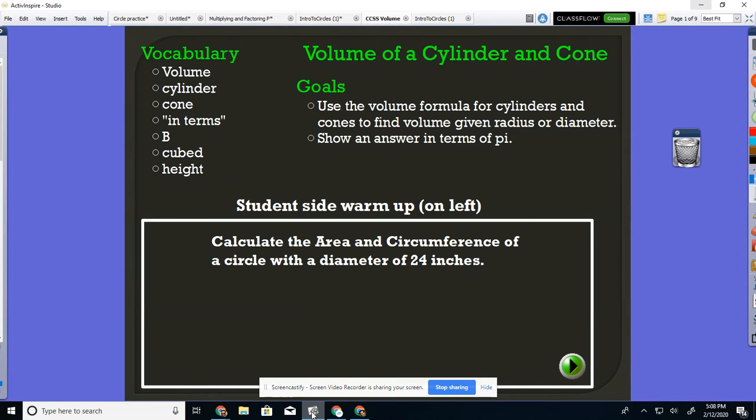So here's a quick summary of what we've been working on this week. We're trying to get to the point where we can find the volume of cones and cylinders very easily, showing our work algebraically. Unfortunately, students have missed out on some instruction in two-dimensional geometry. So we've been focusing on the area of a circle, what it means to find area, and also what pi is, writing answers in terms of pi, and then we're moving into the three-dimensional space.